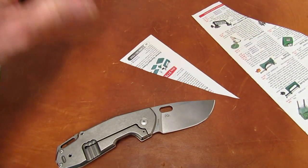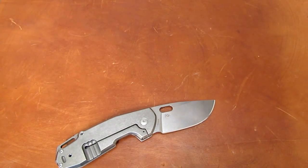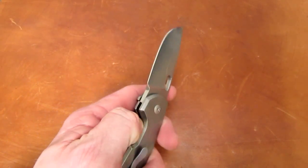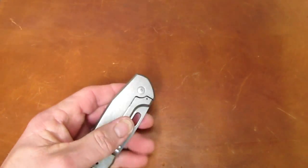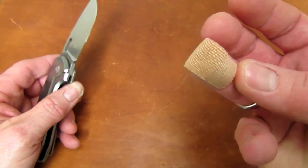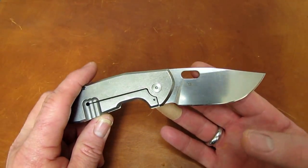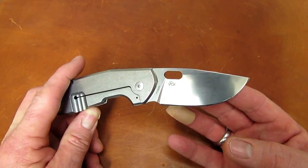You're going to see a disassembly portion of this video a little bit later, and it was while reassembling it off camera that it push cut the pad of my ring finger. No slicing action whatsoever. You guys don't think polished edges can slice tomatoes? My finger proves you wrong. Okay, so great slicer, great belly.